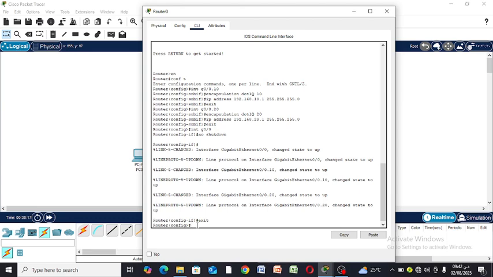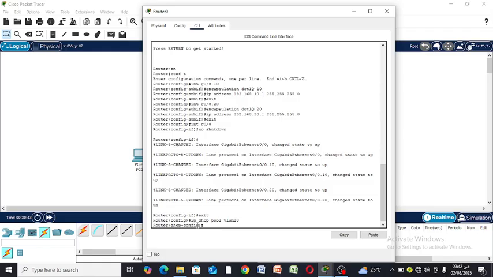So after that, we want to do the configuration of the IP for DHCP. So the command for the DHCP is going to be IP DHCP pool. This pool means many. Then VLAN, because it's going to give us the IP address automatically. So VLAN 10. So after that, we give it the network.